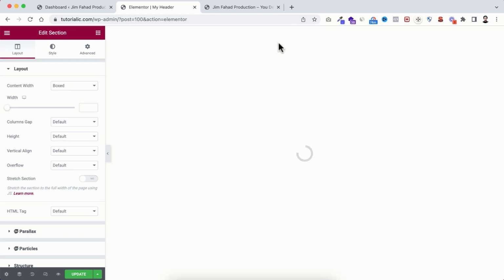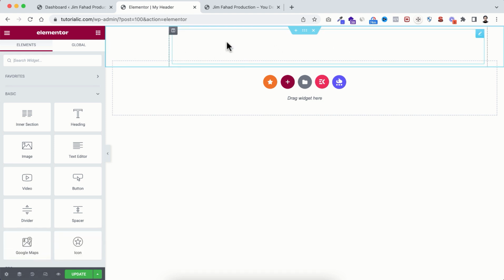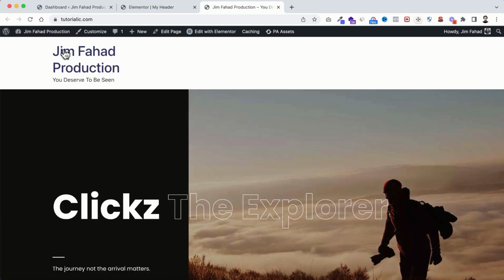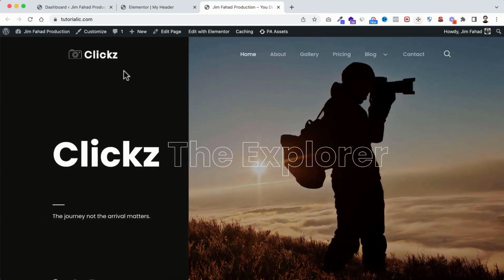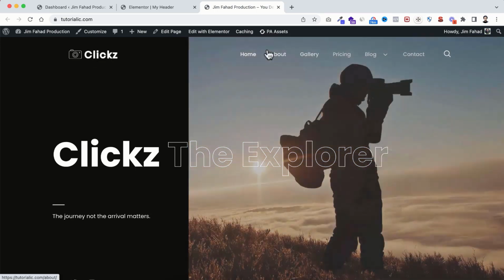And here we go. Actually, you cannot see the header at this moment, because if you have a look, our background is white and the font colors are also white. So at this moment we cannot see it, but just trust me, the header is here. Because just have a look, if I now click on this green update button to save the header, and if I go to the front end of our website, now let's just refresh the page, and we can see our beautiful header here.